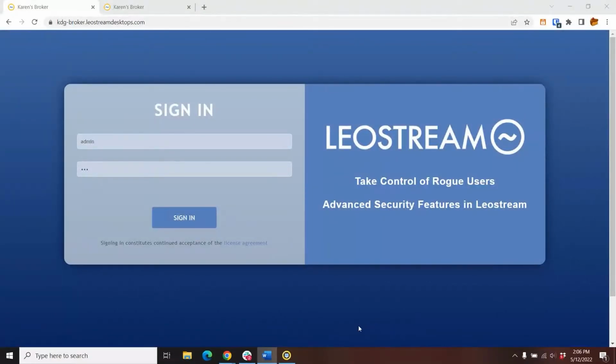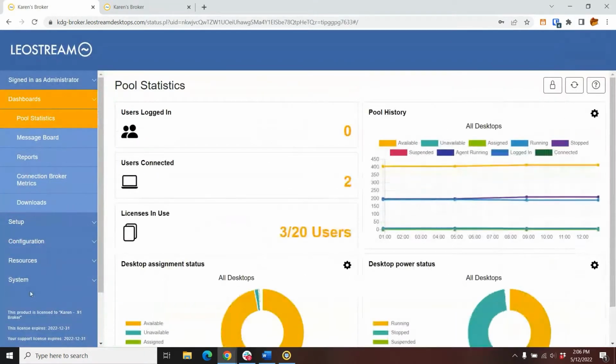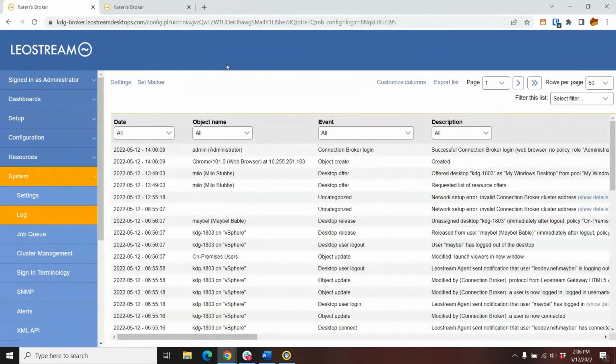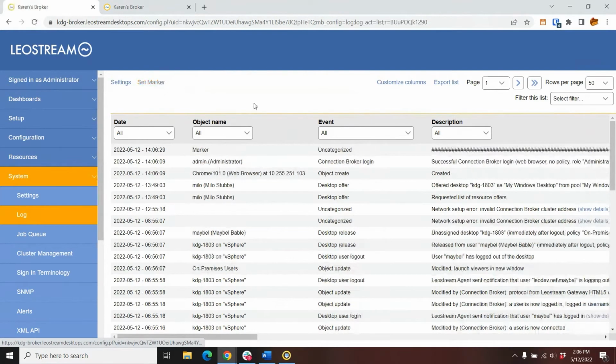Okay, so here you see the Leostream portal, the administrator. I'm going to log in as the main administrator in this case. And here I'm going to just log in, and I'm going to go right over to the system log page. The system log page is where you as the administrator can see everything that's going on in your system. This is what I mentioned, that audit level tracking that is so important for knowing who's using what and from where and when. Well, just so we can keep track of where we are in this demo, I'm going to use this handy set marker feature so I know where things are starting from here.